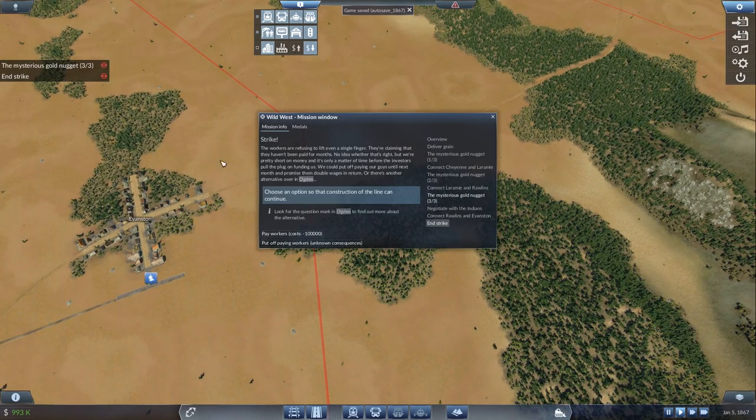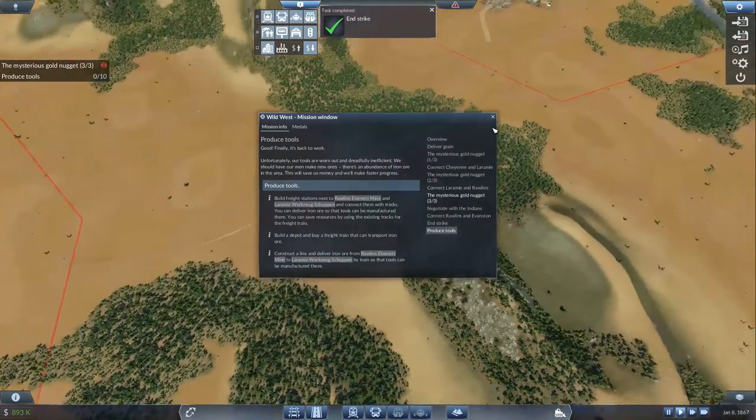All right, so we have to figure out what we're doing with the strike. We can pay the workers, or we can put off paying the workers. Well, we'll just pay them. Good. Finally, it's back to work.